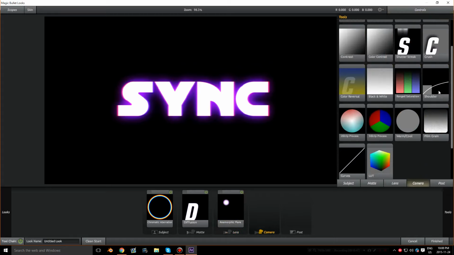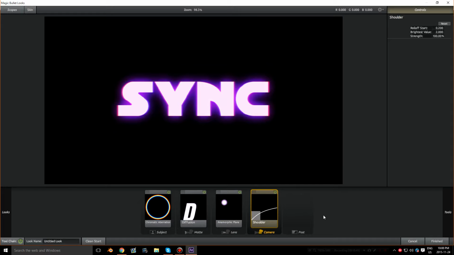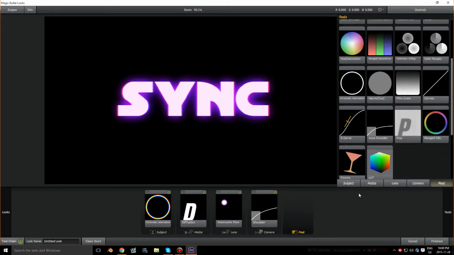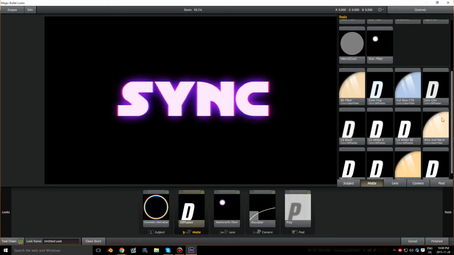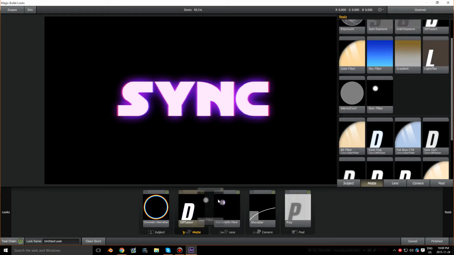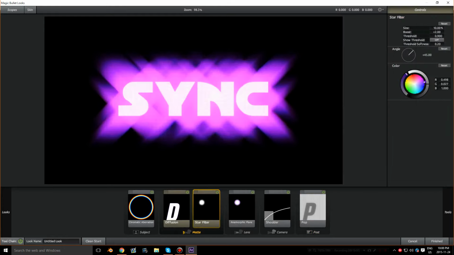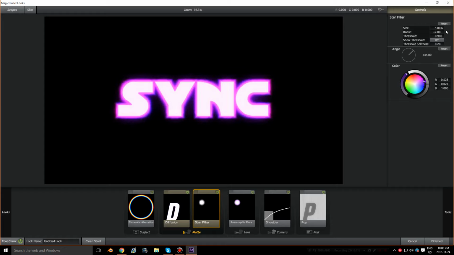And then for this, I don't think we'll need to. I just add a shoulder in there to make it look a little better. And for the post, let's give it a pop, and then turn up the pop a little to like 15. It's good. Let's go actually back to the matte and add, what was it? I can't remember if it was a star filter or not, but let's just see this quickly. Size, turn it down.